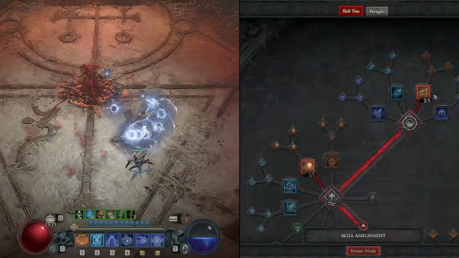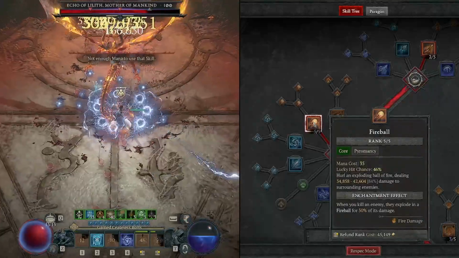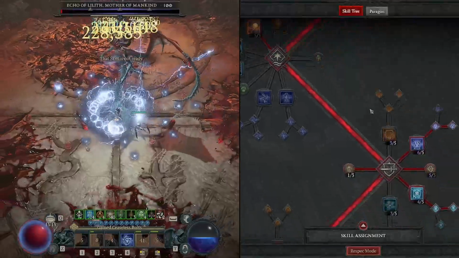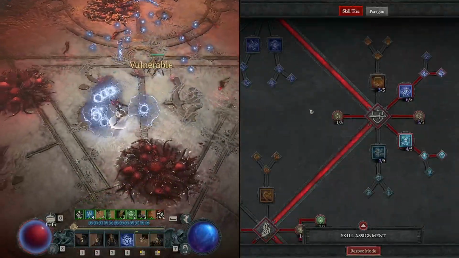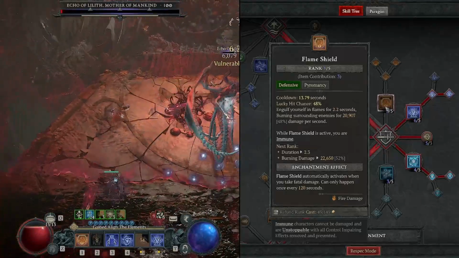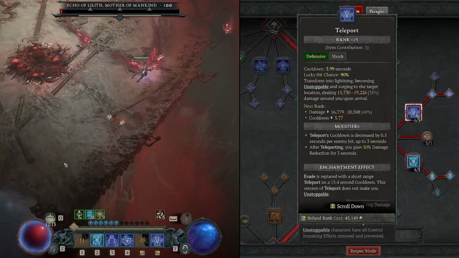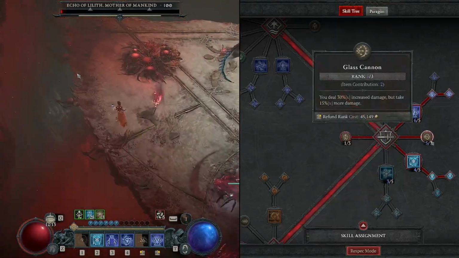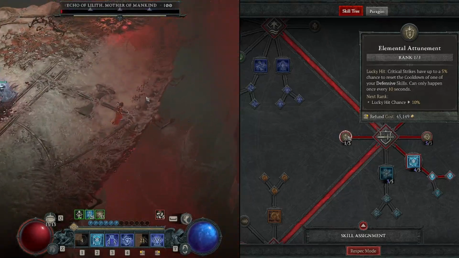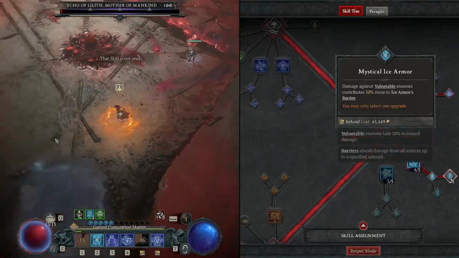For the skill tree, we're just going to have 2 in Firebolt. We're going to pick up 5 in Fireball, as we'll use that for our enchantment, at least one of them. Then we come down to our defensive skills. We're going to have 1 in Flame Shield, if you don't have points in defensive skills from your items. Then we're going to get 3 into Teleport, 3 into Glass Cannon, 1 into Elemental Attunement, and 1 into Ice Armor to get to Mystical Ice Armor.